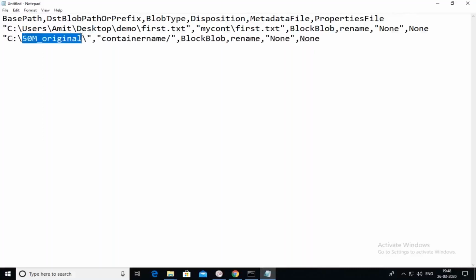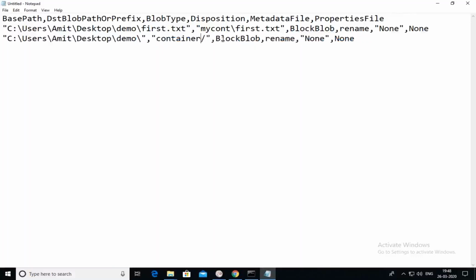Maybe I can give the full folder also, the way it is telling you: C drive, users, Amit, desktop, demo, this full folder under my container.